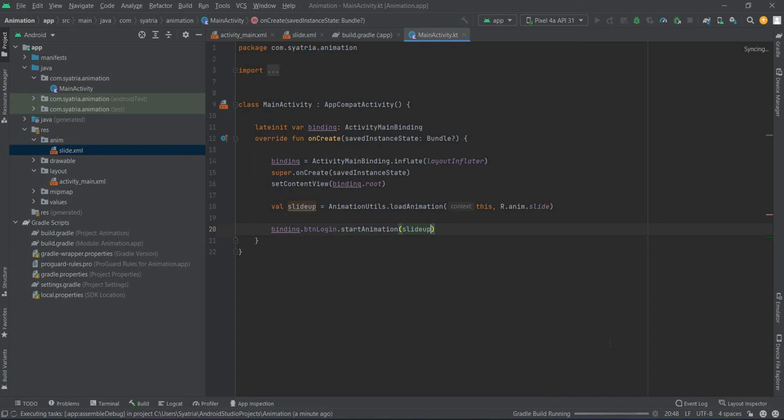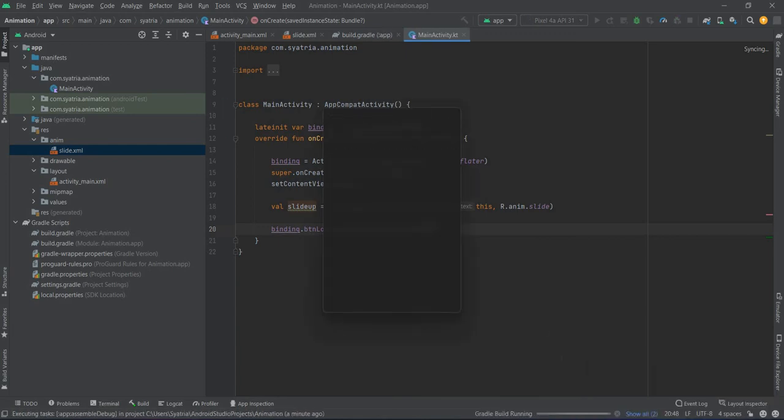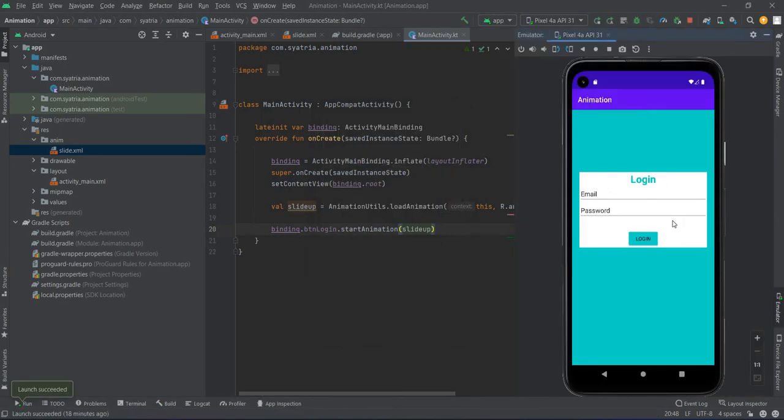Because my internet is unstable, the Gradle build is so slow. Okay, now we can check the animation. We have to apply it again to see the animation running, and then apply changes. Okay, the animation is running correctly.